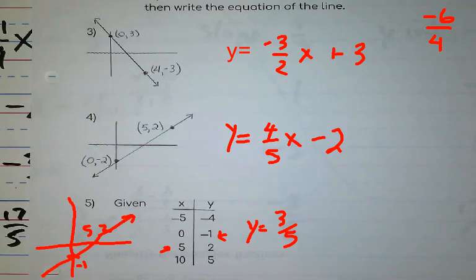There's my line. And it started at 0, comma, negative 1. So that means negative 1. Okay, that's today's homework. You should be able to do 24th of August homework. No problem.